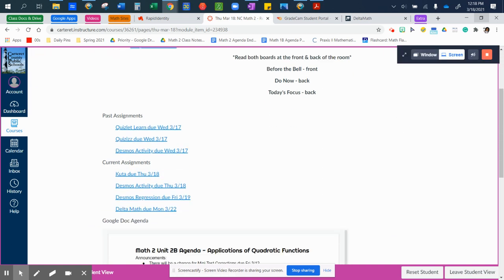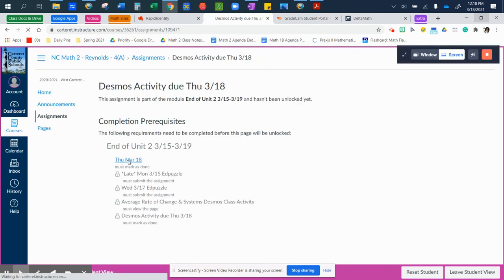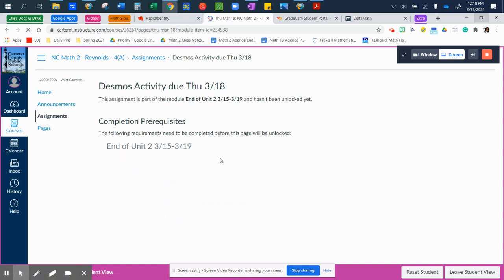So then looking at the Thursday page, this is where we're going to spend the last 10 minutes of class doing whatever it is that you need to do. So if we're not done with the paper quizzes that I gave you guys at the beginning of class, we need to finish that and turn it in. We can continue the Quizlet Learn, which I need to update this page because this looks really weird. So right now it has Desmos activity due Wednesday, but if we click on it, it actually says due Thursday, and we have to mark the Thursday page as done first. So I need to fix some stuff in this module.